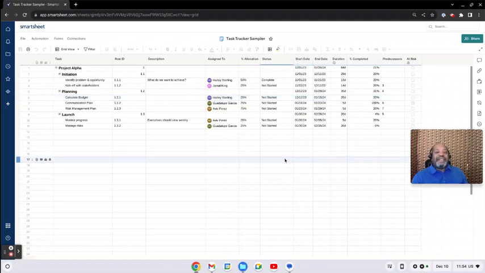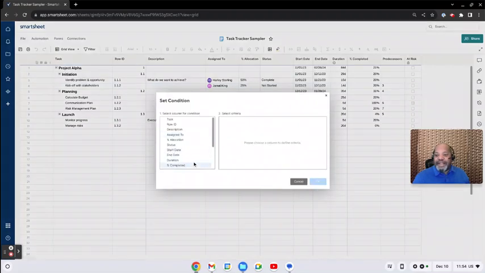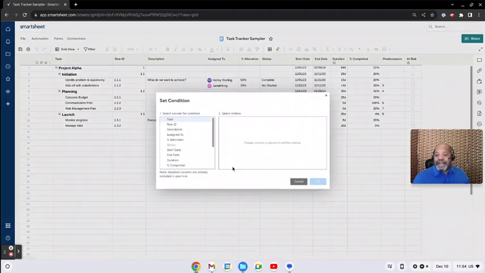So the easiest thing, and probably your first guess, is going to be the conditional format. It's right here at the top, right in the center. You can't miss it once you know where it is. Then we click add a new rule. We can say, how about if we take status not started, and then we add an additional condition that says the start date is less than today.